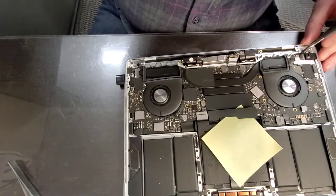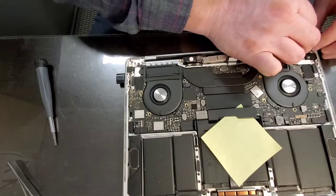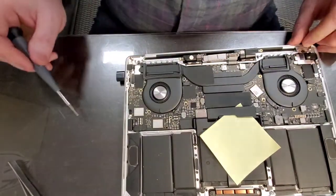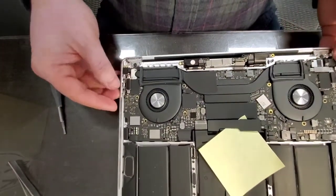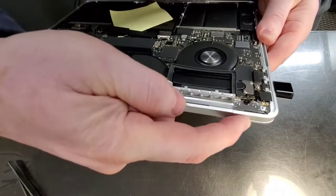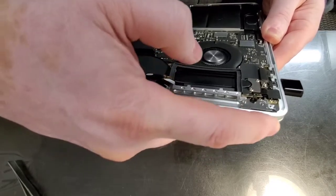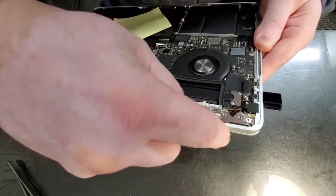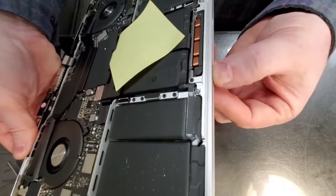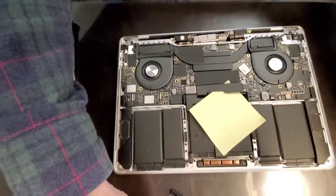Or they could put screws that are cone-shaped, and as you tighten them, they will center themselves. Well, that's not what's happening here. So let me turn it. You can see here that it's flush. You can see the bottom kind of shinier, but if I put my finger here, it is flush. We see this is straight and front is straight. We are good to add all the screws back in.